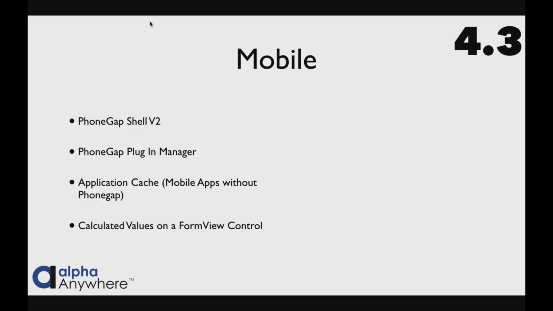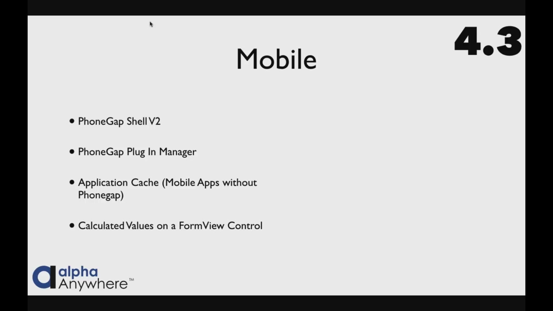So the PhoneGap shell is a big step forward, and if you're doing any PhoneGap, download it and start using it. You're going to find all the enhancements will make your life a lot easier. Along with that is what we call the PhoneGap plugin. For people who have been building PhoneGap applications with Alpha, which is a lot, often they'll have their own plugins that are not part of our default plugin set that they want to manage and include in their applications. So the PhoneGap build process has been enhanced, so you can create your own plugin. You can manage groups of plugins that will be used for your particular needs, like your favorite plugins or your custom ones, which is really cool.